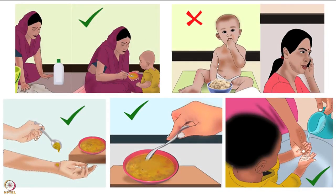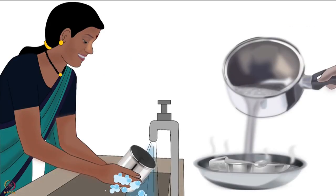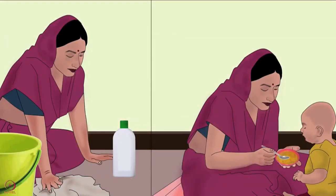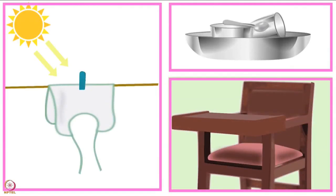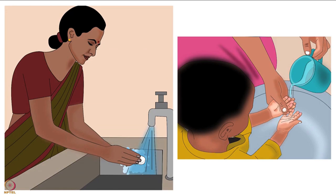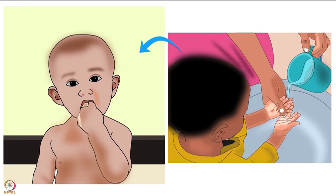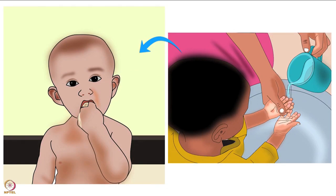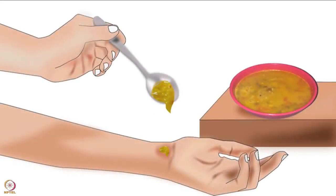Now let's discuss safety guidelines to be followed when serving food to a baby. First, thoroughly wash the baby bibs and feeding utensils. Clean the eating area and the baby's chair or sitting area with a wet cloth. Dry them completely before use. Mother's and baby's hands should be washed clean before feeding the baby. Babies eating food with their fingers must wash their hands before eating. Test the temperature of the food before feeding the baby.